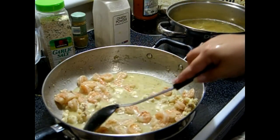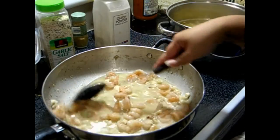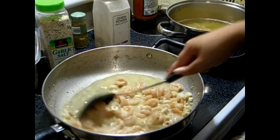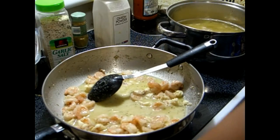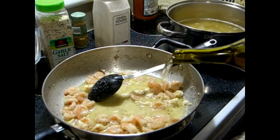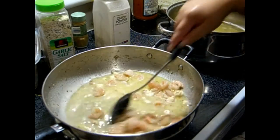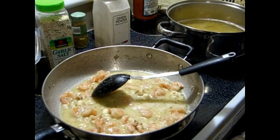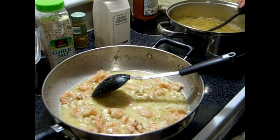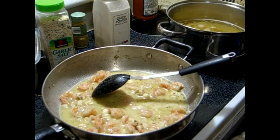And you might want to get another thing of butter if you want. You can definitely do that. Oh, that smells delicious. I think I'll pour me a glass. I'm going to add a little bit more because that's how much I used so far. And we're going to let this cook because we want to cook out that alcohol. And I'm going to let that cook, but at the same time I'm going to take my sun-dried tomatoes and go ahead and throw those in now.